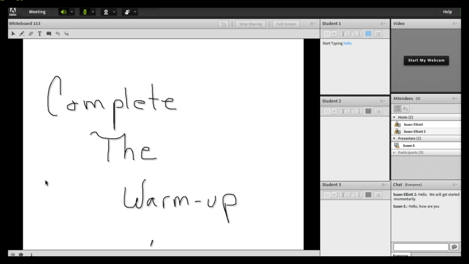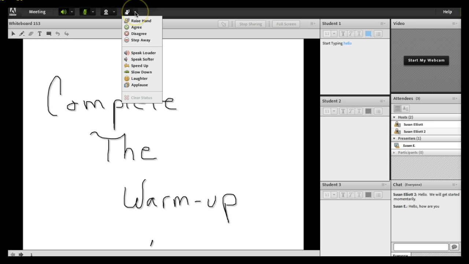Now you have learned the 4 key components of communicating within Adobe Connect. Remember, you can use your microphone, which is very important. It's hard to have a conversation unless you can talk directly to your teacher. Also, you have a chat area where you can put in questions or comments as the lesson is moving on. You also have a notepad area where you can type your work or your thoughts in response to a question. And finally, you have a little man with a hand up where you can set your status as raising hand, agree, disagree, etc.